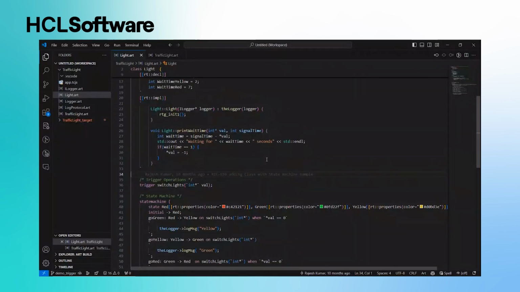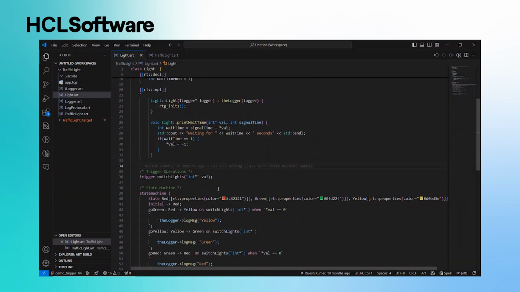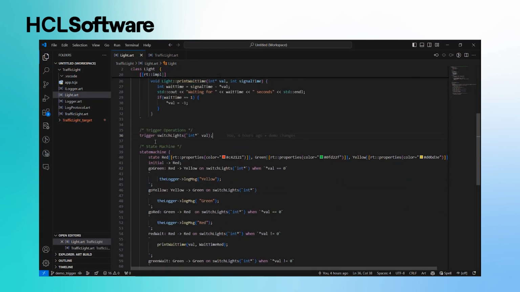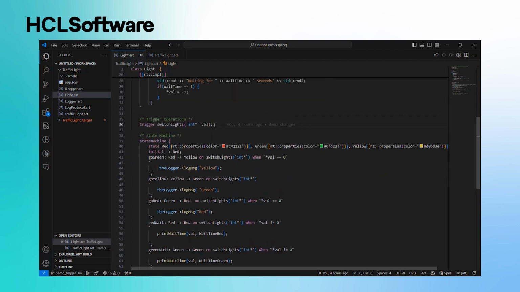Yeah, in the last sprint, we made some improvements in the trigger operations in the art class. Like, if you are able to see my screen, there's a trigger operation called switch lights, right? Previously we had not used it to support parameters inside it. Now we are supporting the parameters inside it, with various data types, and we are supporting that method overriding, sorry, overloading concept as well. So we can define the same method with different parameters as well.